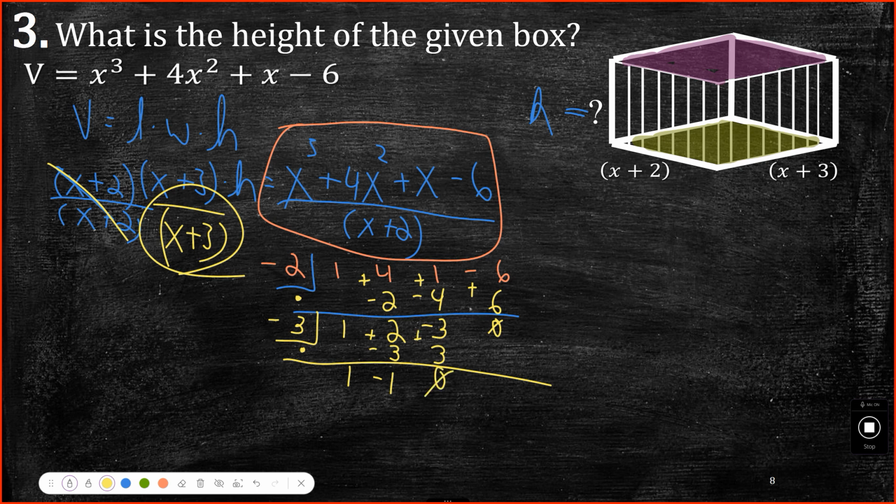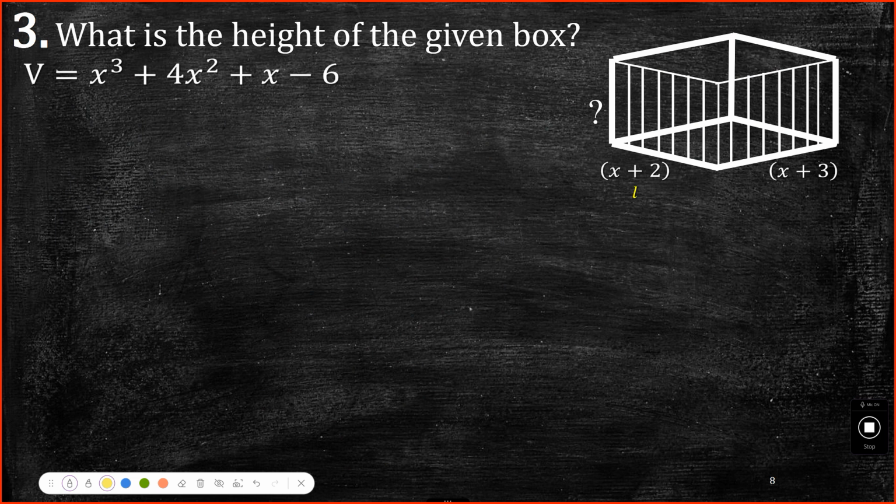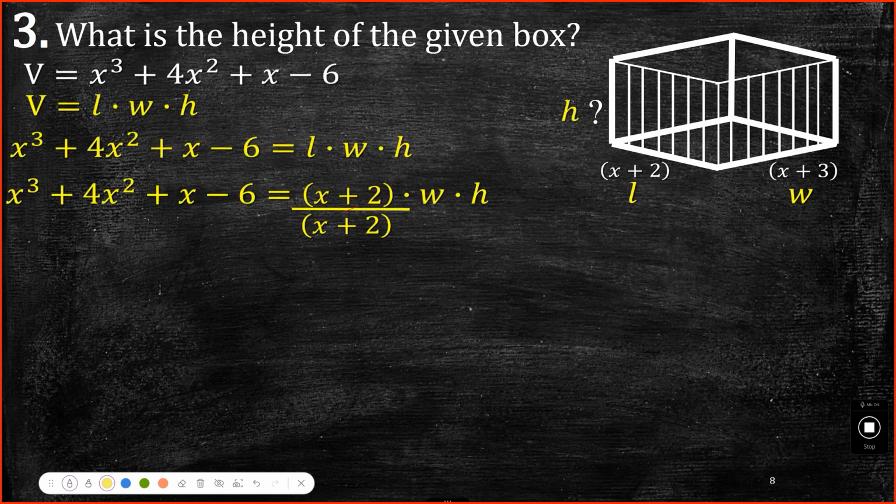And the answer is going to be, we did it twice, no? So it's going to go from x cubed to x squared to x. Yes or no? Because we did it twice, it's got to go down. This is going to be x minus 1. Well, that's the height. Isn't that what we got with long division, this exact same problem? We got that as our answer, no? So I think this is easier.